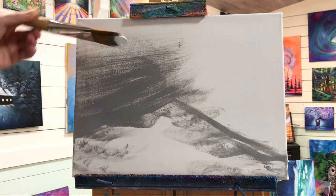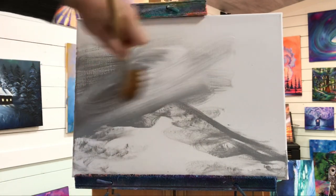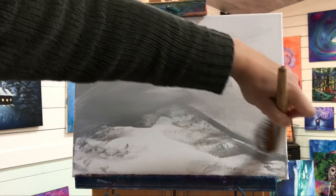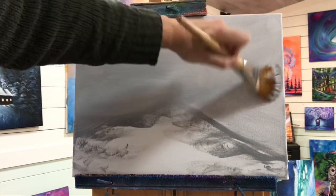Now what I'm going to do is take some white and blend this in with the gray, because I know it's going to dry a little bit darker and I want it to look a little bit softer. So I'll cover this all up, and then we'll come in with the next step.